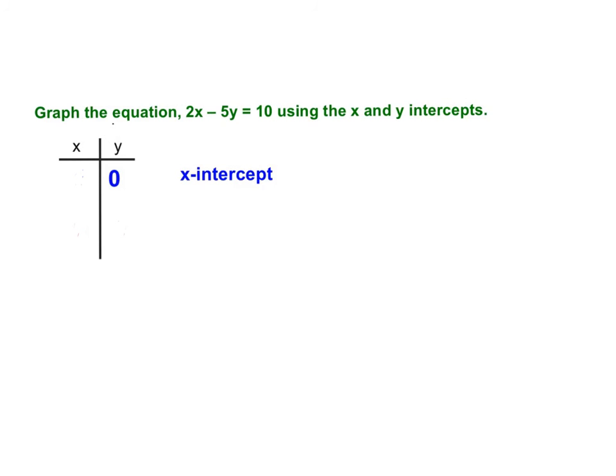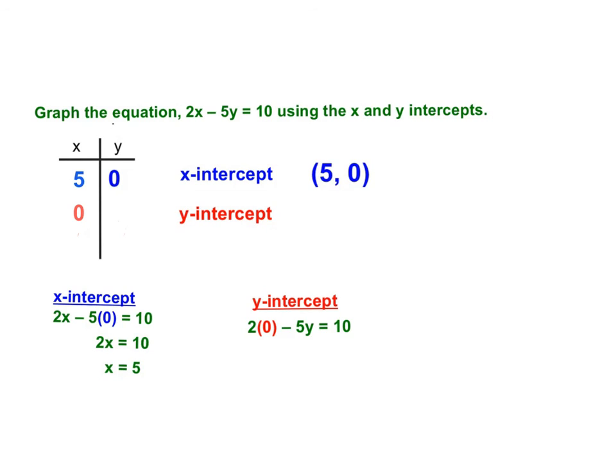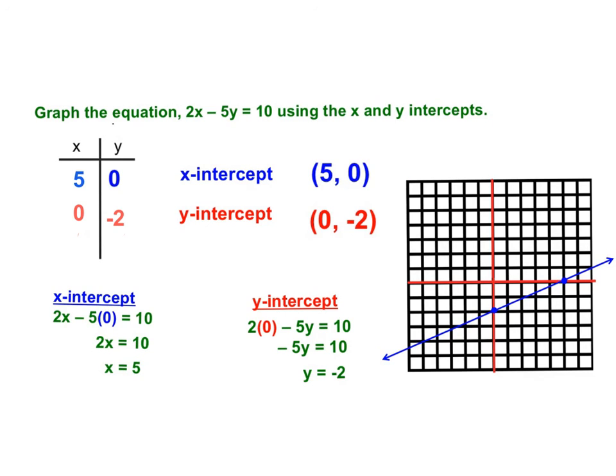Alright, what is the x-intercept then? 5, 0. Okay. So I plug 0 in for y, 2x equals 10, x equals 5, so the x-intercept is 5, 0. How many have that? Good? Now then to find the y-intercept, I have to plug 0 in for x. Same process, so go ahead and figure that out if you haven't already. 0, -2. Okay, so those are my intercepts. So once you find the intercepts, then you just have to graph them and connect them. Alright, so that's what it's going to look like.